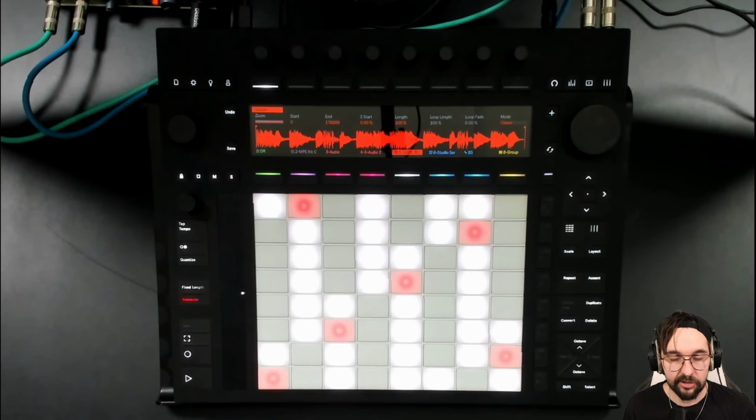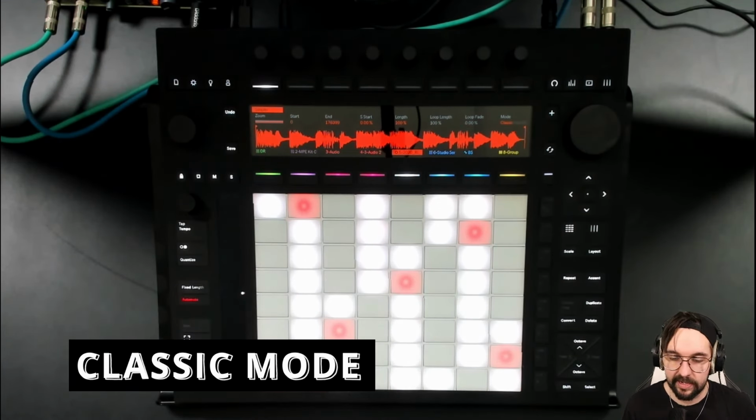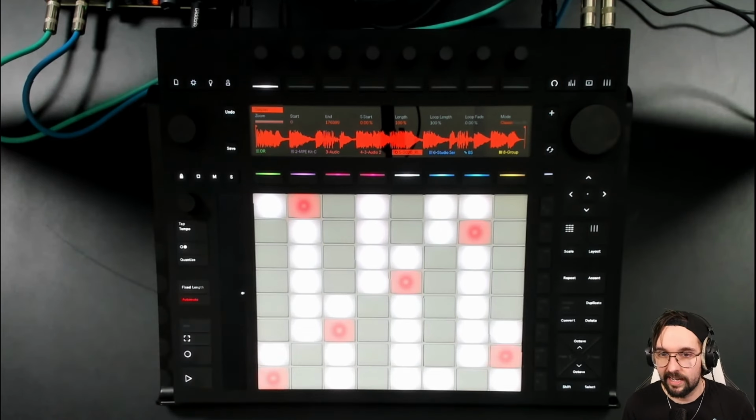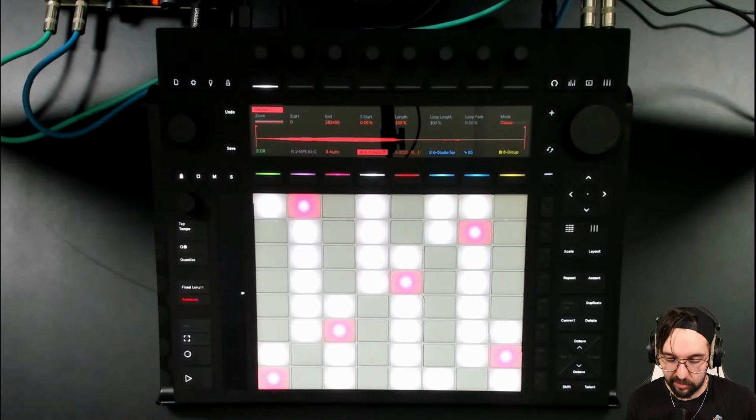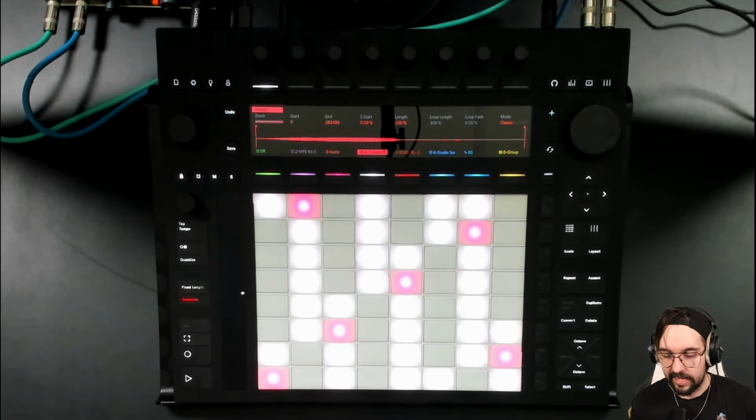The controls will change depending on what mode you're in, and by default it loads classic mode in the top right hand corner there. Classic playback mode is best for creating melodic and harmonic instruments using pitched samples. If we go back to our bottle that we recorded, right? This can create a melodic instrument, which is a good use case for the classic sample mode.